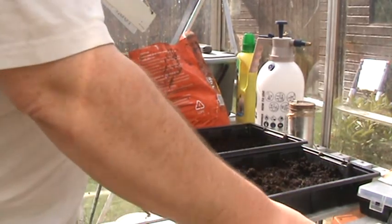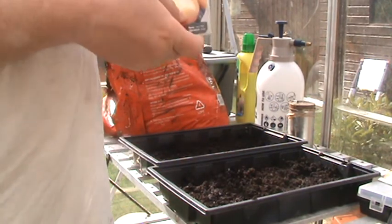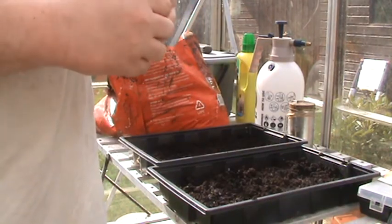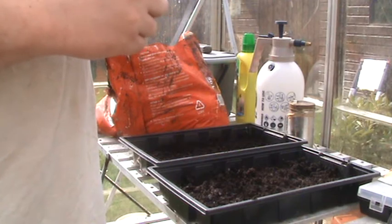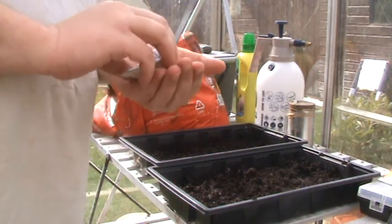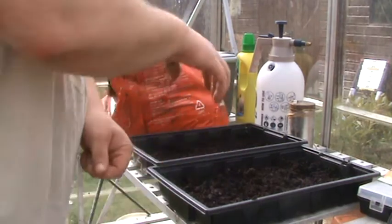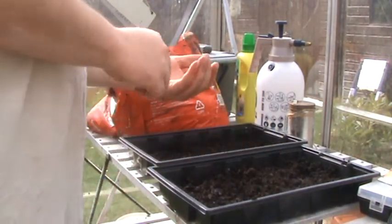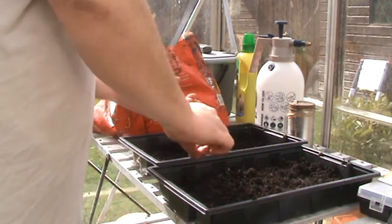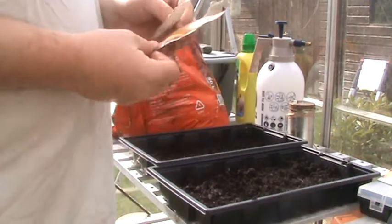Right, so got to take some of the onions, a different kind. So if I can get the thing open. These were left there from last year, so I don't know if, right, I'm not taking a look because I'm going to do it like half and half. So just sprinkle it over. Probably more than I need. Put that back in there.